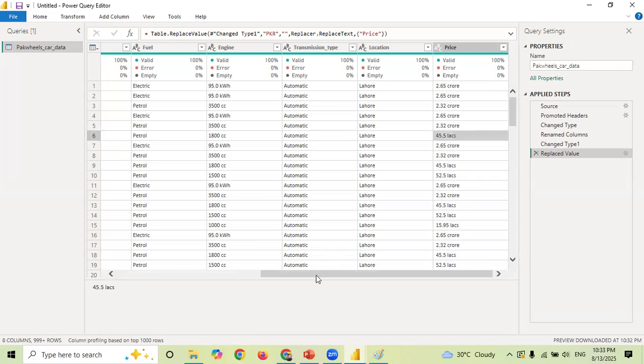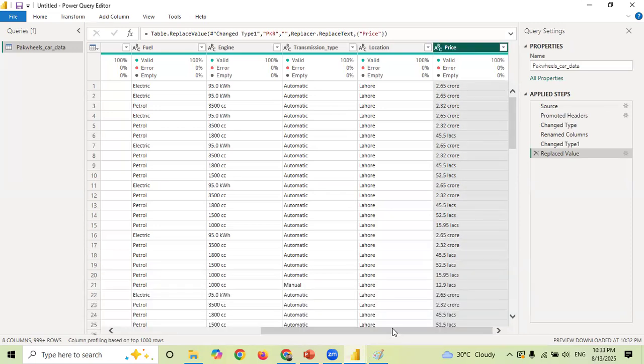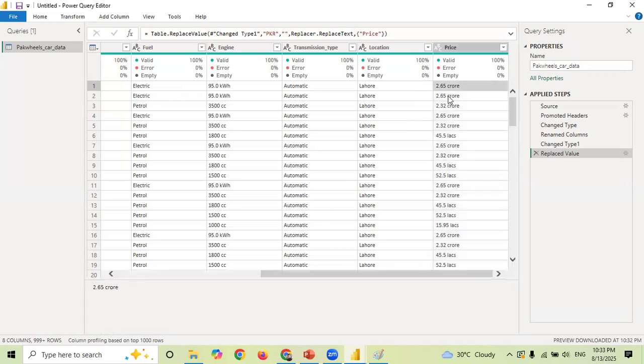So first, I will create a new column which contains the crore and lakhs separately. Right now it is written in the same price column. I want to create a separate column which contains only these crore or lakhs.